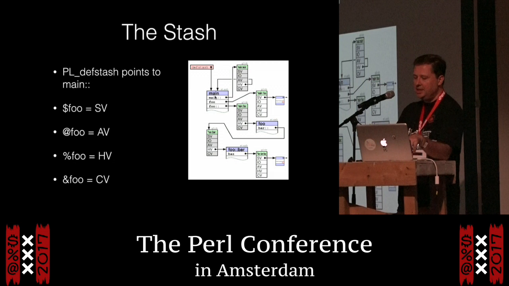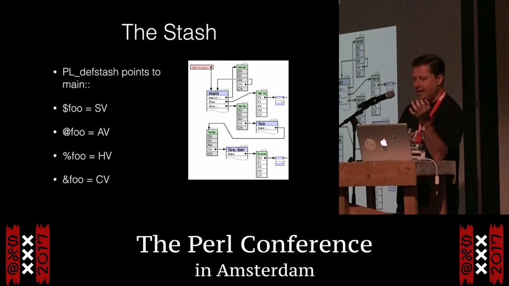But then you'll see these foo:: in your hash key list, and that actually points off to another package or stash. So when I get foo::, you see me, I'm going into my GV, and my GV then points to another hash, which then has its own list of keys for, in this case, package foo. That can then go the whole way through.